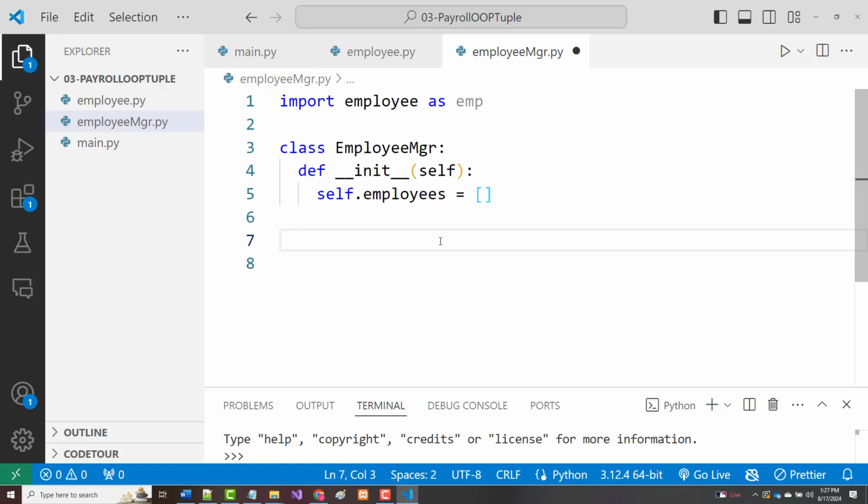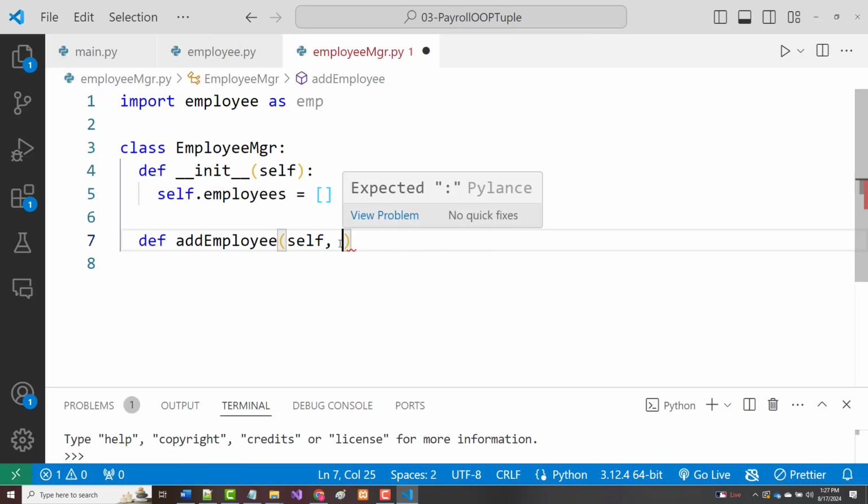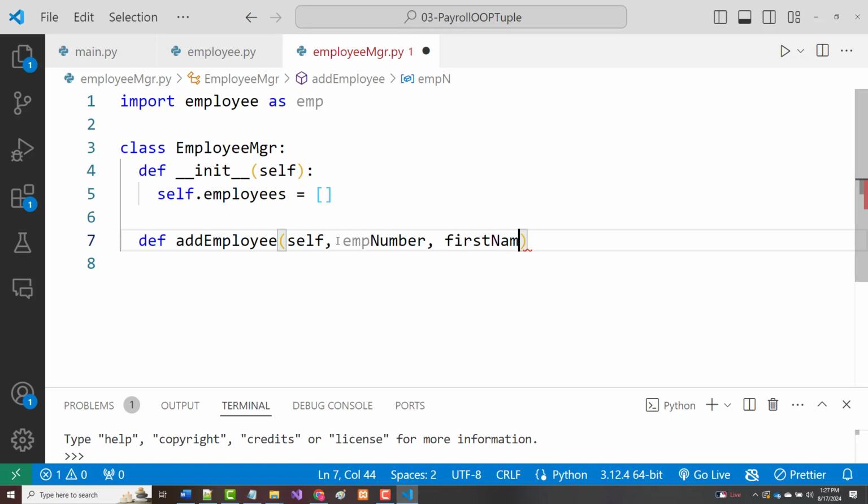All right. So the first thing I want to add in here is my add employee. Add employee. We need self. We also need in here the employee number, the first name. We've done this umpteen times now.